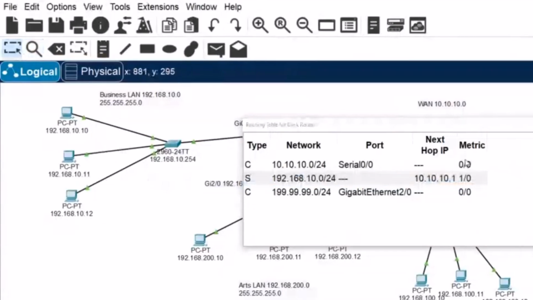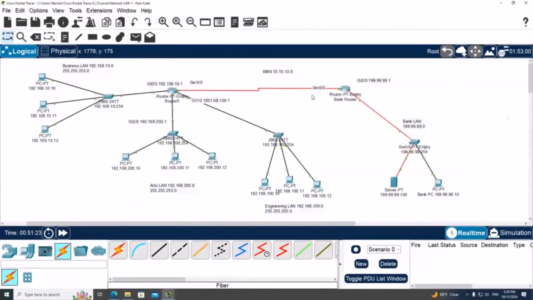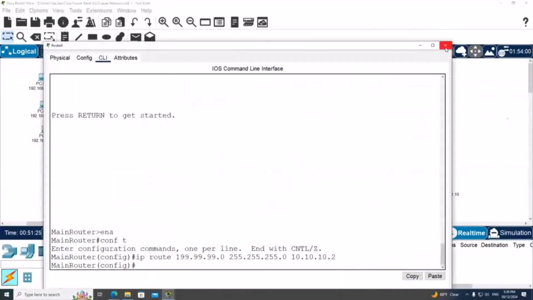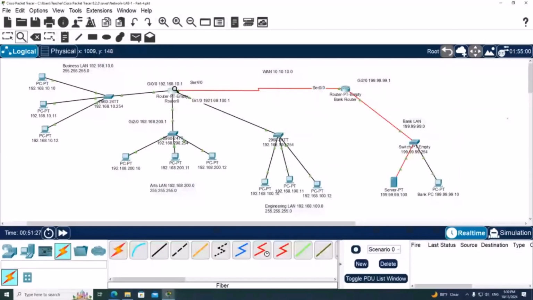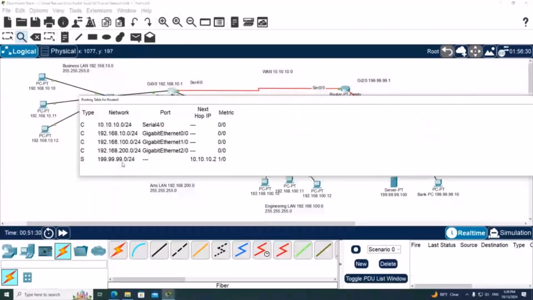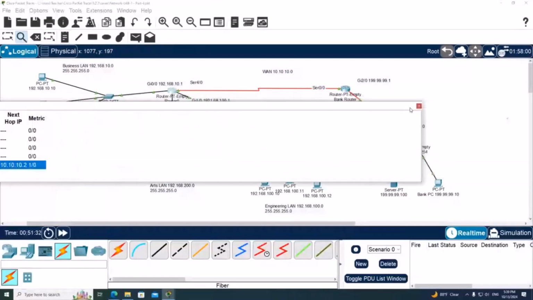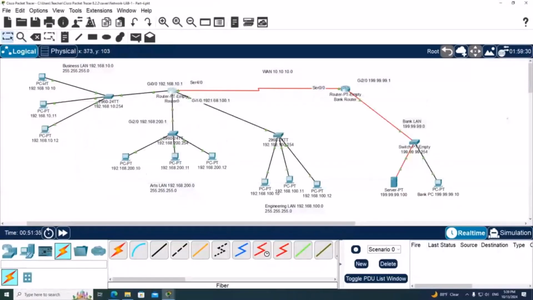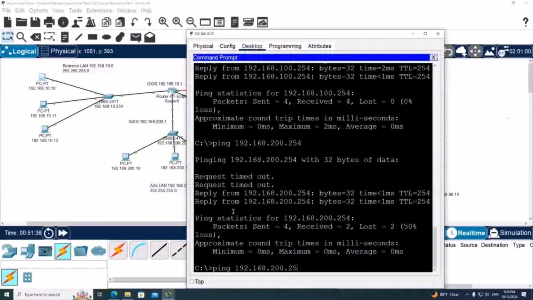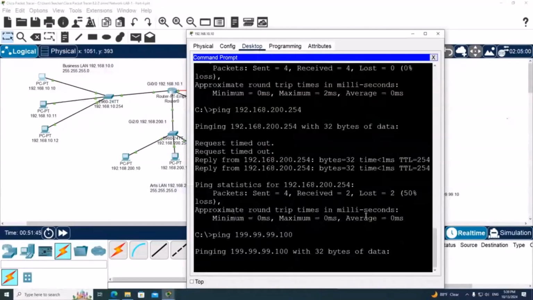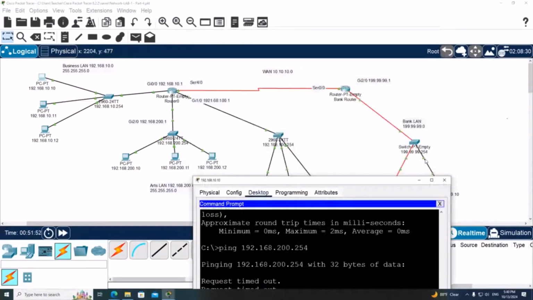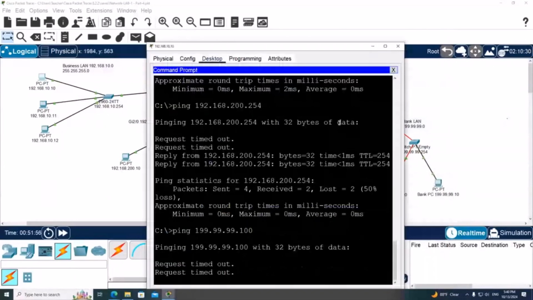Okay. So now, what about this router? Show IP route will tell us what? Good. What to do if something wants to go to the, so I'll go from the business LAN. Where is the business LAN? Here. I'll try to ping the server. Look at it. 199.99.99.100. Is this the server? So it should work, by the way. Maybe first time it fails, but it should work. Why should it work? Because this router knows the destination, and in the reply, the bank router knows the destination. Yes or no? Did it work now?